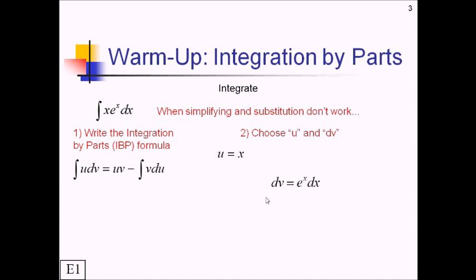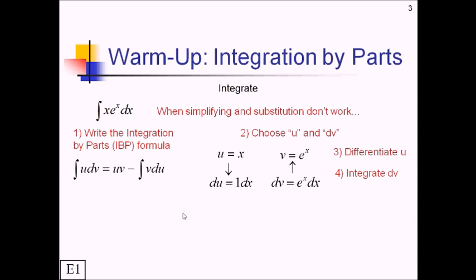Anyway, next step, we are going to differentiate u. That's how we're going to come up with the du you see in this equation. So the derivative of x is just going to be 1, but we're also going to put a dx next to it since we just differentiated an x. It's kind of like implicitly differentiating. And we also see that we have a v kicking around in this equation. So that means this dv needs to turn into a v by integrating it. So the antiderivative of e to the x is, well, also e to the x. So this is a fairly nice example to start with here.